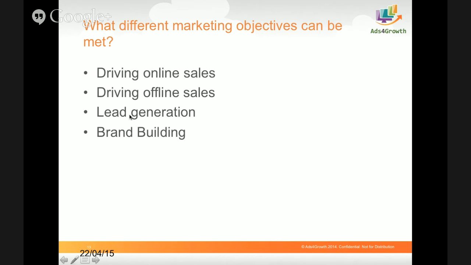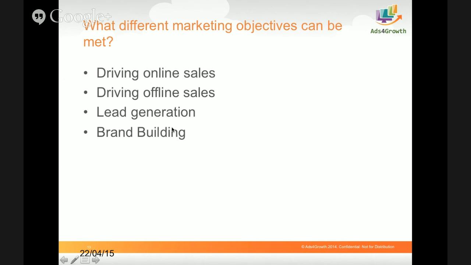The third one is lead generation. Like you want to get names and addresses and phone numbers of people who are interested in your product, so you can generate those leads, and that can be done online. So it's very important for an education institute like an MBA institute who's trying to get people interested in their business programs, so they can show their ads to the right target audience and collect leads and then follow up. Real estate institutions can do lead generation. You're an IT company, you can do lead generation. B2B selling, a lot of it happens through lead generation.